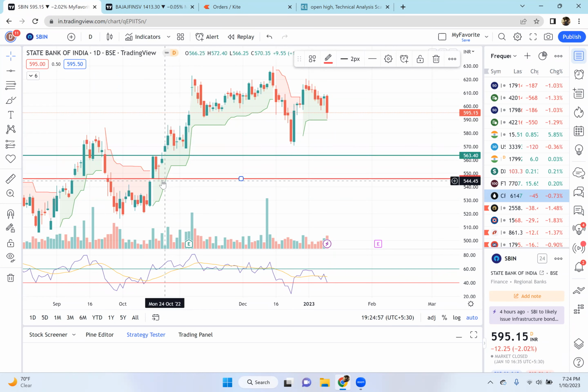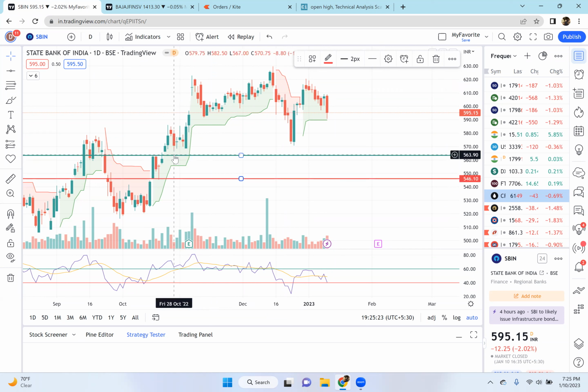So the stop loss is clear. If we are taking a long trade, which means we are buying, our stop loss will be the low of the mother candle. If we were selling, then the stop loss, as in this particular case, will be the high. Is the stop loss clear to everyone? Yes. Okay.